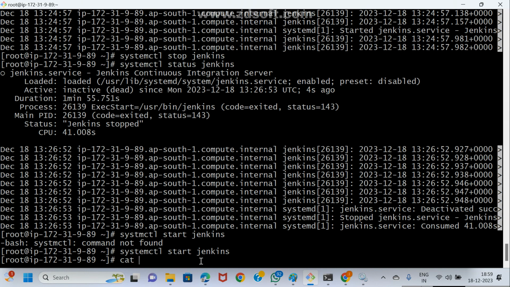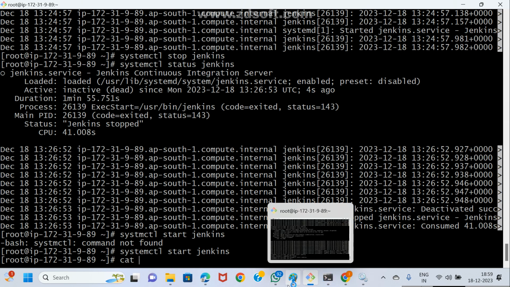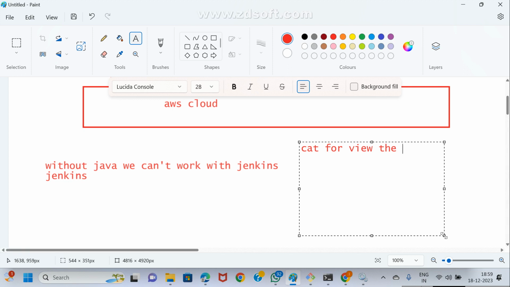For which purpose can we use the cat command? Anyone respond? We can use the cat command in multiple ways, at least one or two ways. Tell me anyone. The cat command is useful for opening a file. Good. Open in the sense, view the content, right? Yes sir, content.